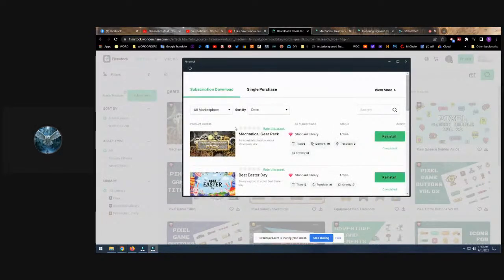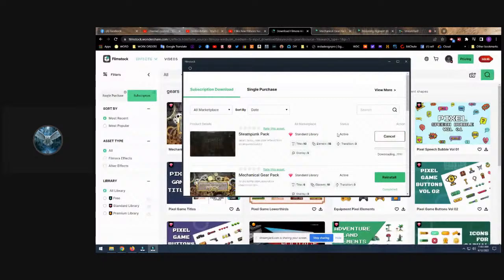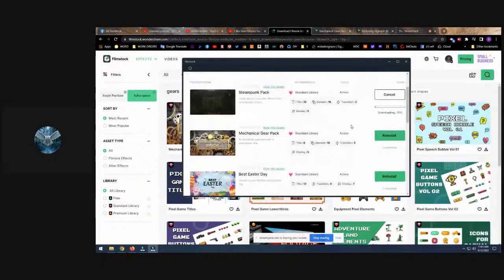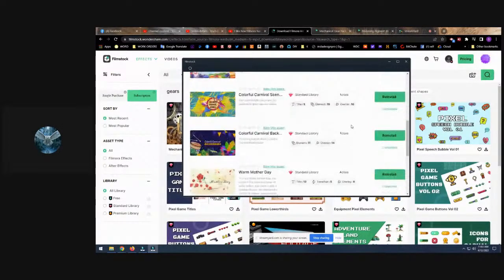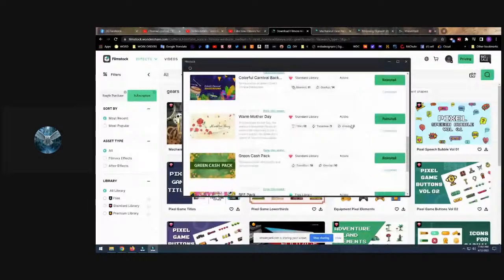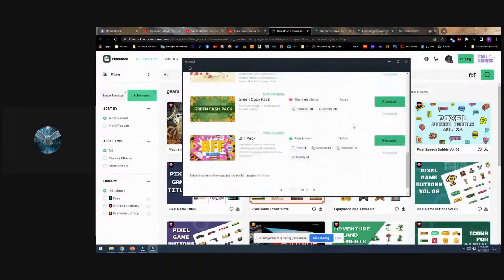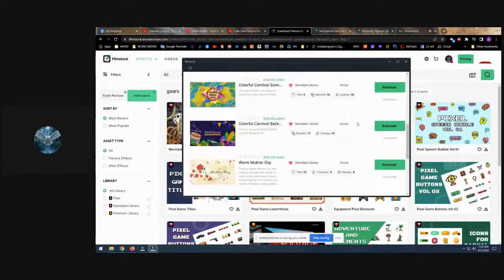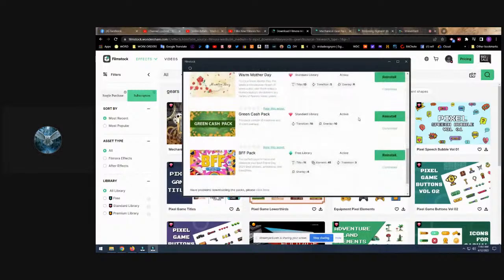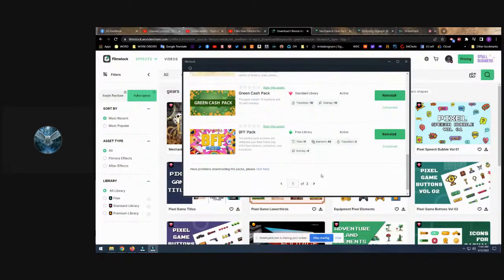So when you download it, you're downloading it off of Filmstock, and it's going to bring up my account. It's going to show what you already downloaded. See? So these are all of my downloads from over time, I have 3 pages of them.